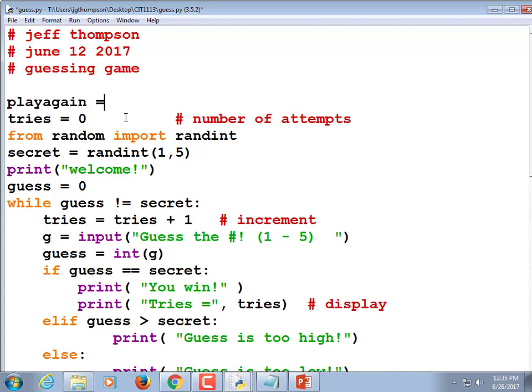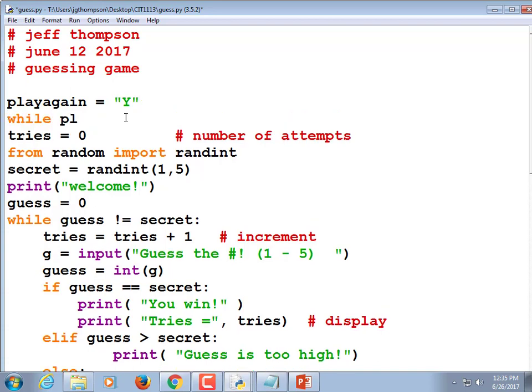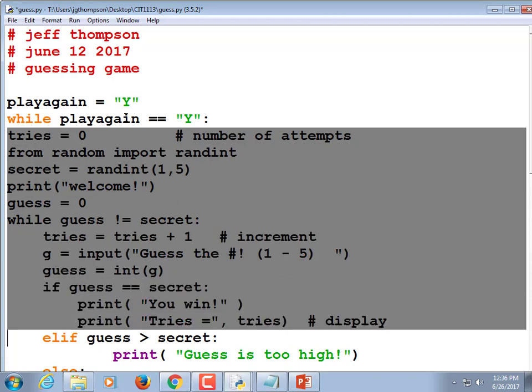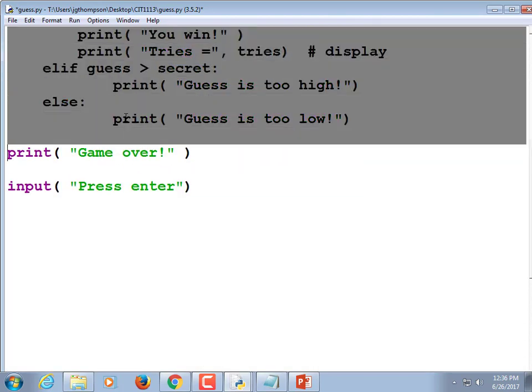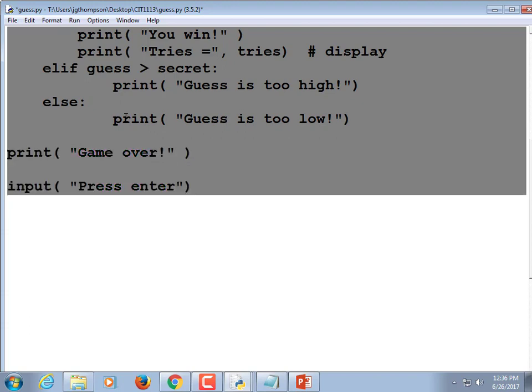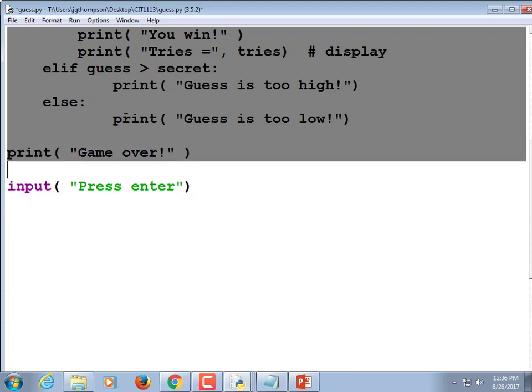Play again equals yes, and then while play again is equal to yes, then I better tab all of this stuff over. Yeah, I guess I better tab that one over too.